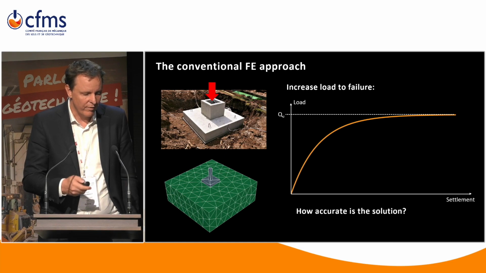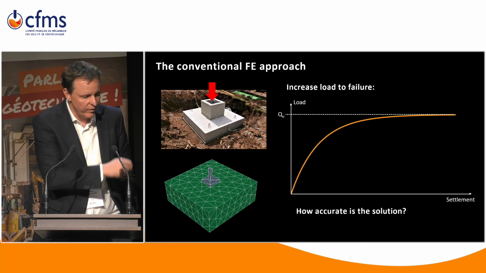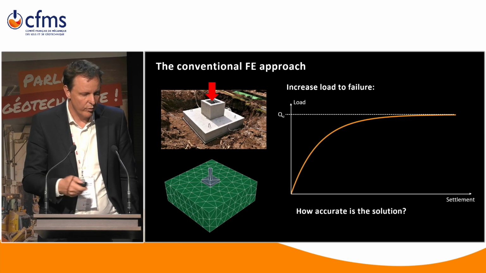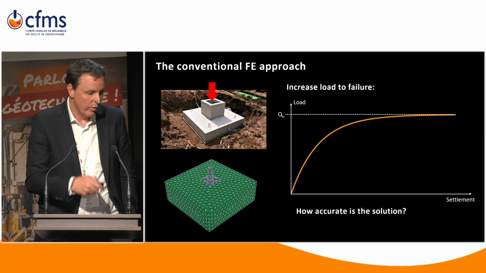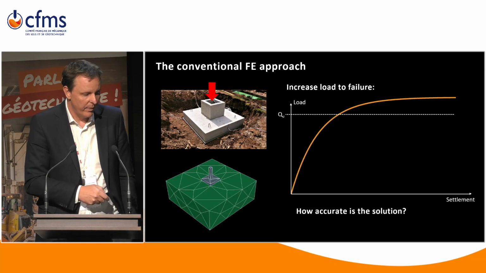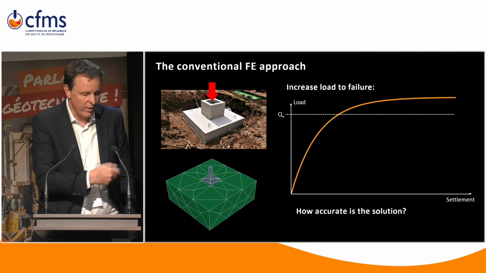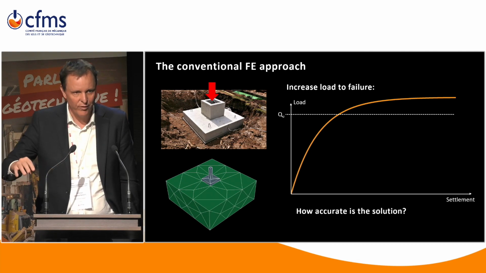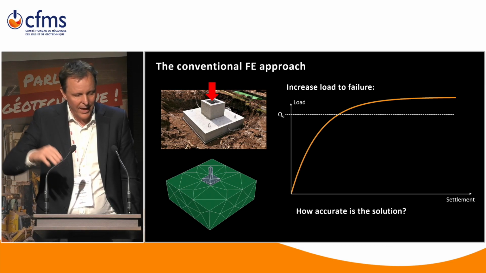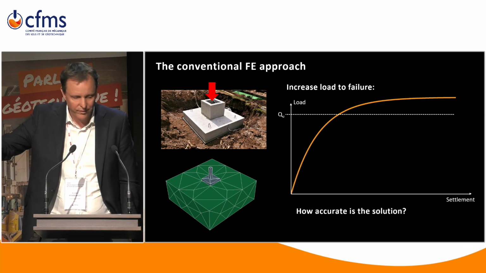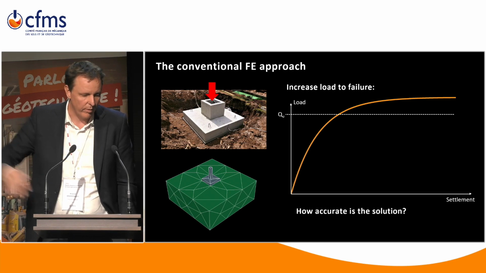Even if you get a nice smooth curve like this one, you're still left with the question of how accurate the solution actually is. That depends on the density of the mesh, the quality of the mesh in general, what type of finite elements you've used, and so on. If you increase the mesh, you will get something different than if you have a coarser mesh. So you also really have to do a mesh convergence analysis, gradually increasing the mesh and doing the analysis, which a lot of the time fails or is problematic.